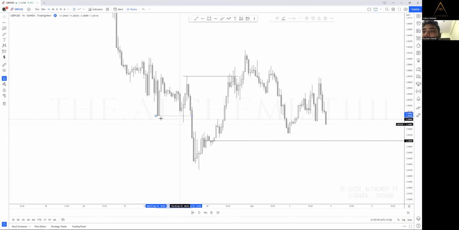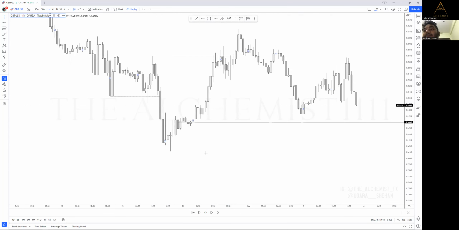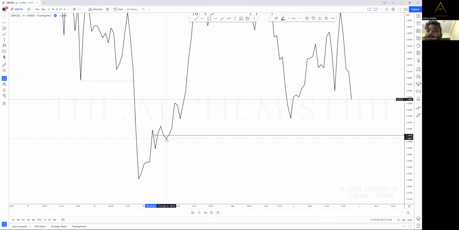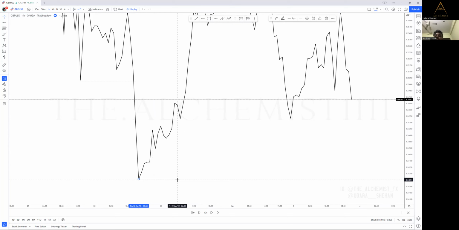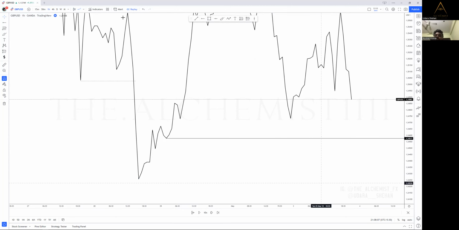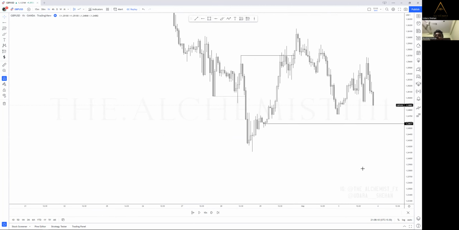We have this liquidity taken out. Let me make the line straight like this. Now look at this. You can refine this into the 1 hour support that is in here. Can you see it? I told you. Now you can make slight refinements. You're not going to take this and then take it somewhere around here. That's wrong. Just slight refinements, 2 to 5 pip refinements. Maybe take it here. See that? Now let's see what the market is going to do.